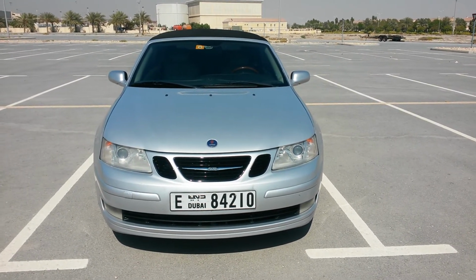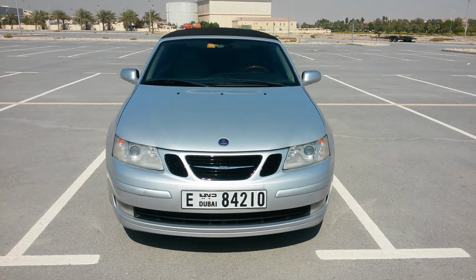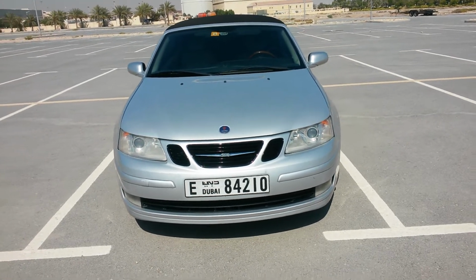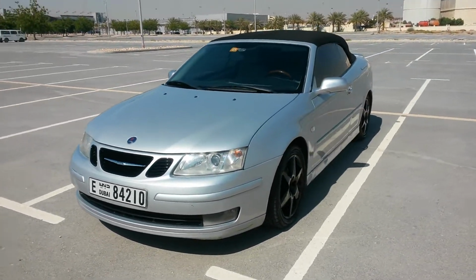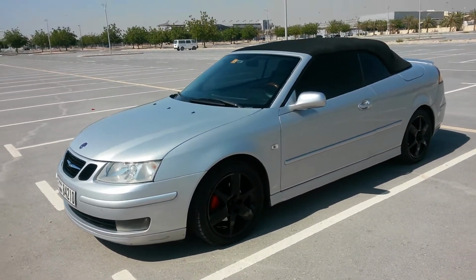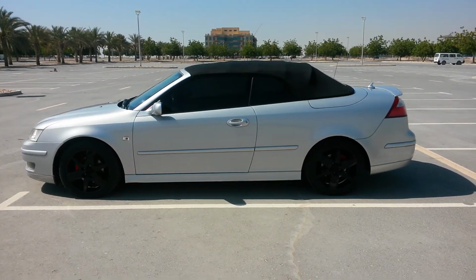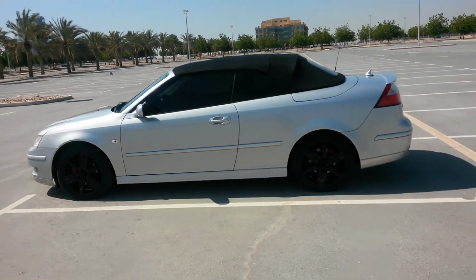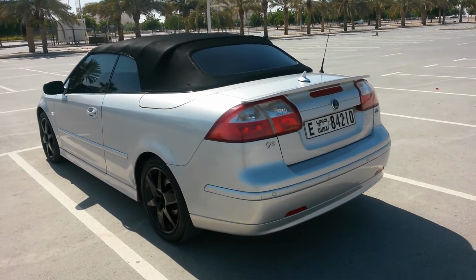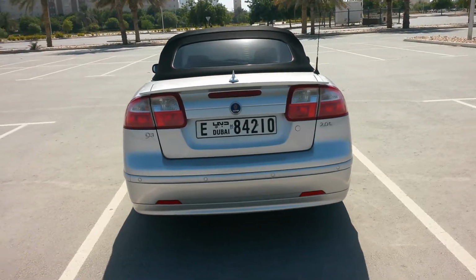Perfect cruising car for the roads around the Gulf and MENA region, with that super engine, torquey yet frugal when it comes to the fuel, a distinctive shape, and this particular car having had lots of nice external modifications done to it. Very careful owners with lots and lots of service history, which will also be shown on the video. A quick look around the vehicle shows that it's in really good condition.